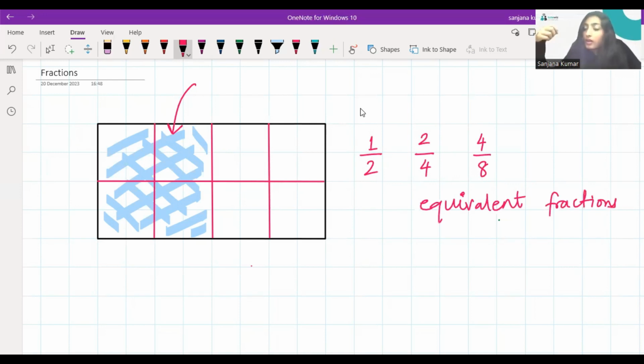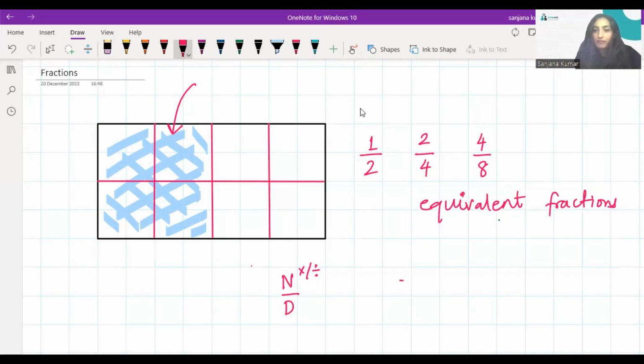Now, every time I can't think of an example, therefore it is really important that I know how to find out an equivalent fraction. So for any given fraction, let us say numerator upon denominator, the rule goes that I can only multiply or divide, and it has to be by the same number. So I can either multiply or divide. Whatever operation I use has to be the same for the numerator and same for the denominator.